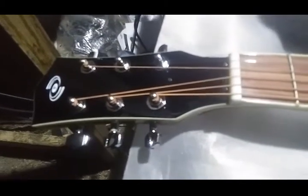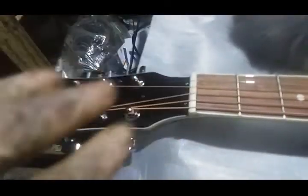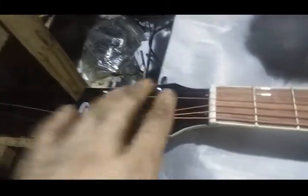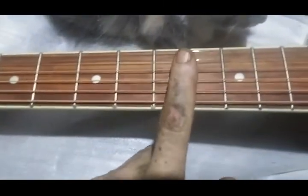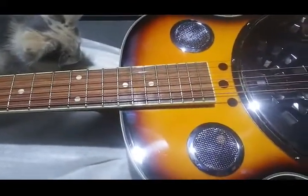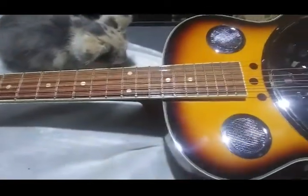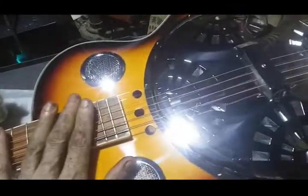Alright, figured out what the deal is with these strings. They're bronze wound steel acoustic guitar strings, not electric guitar strings. That's why numbers 3 through 6 are all bronze wound instead of nickel wound. So, yeah, that's what's going on. It's got acoustic steel guitar strings on it, which kind of makes sense, because the thing is technically not an electric guitar. It's an electrified guitar, but it's not electric with the pickup and stuff like that.